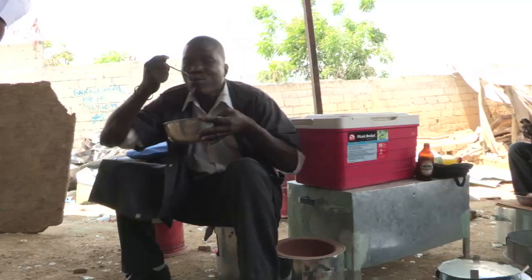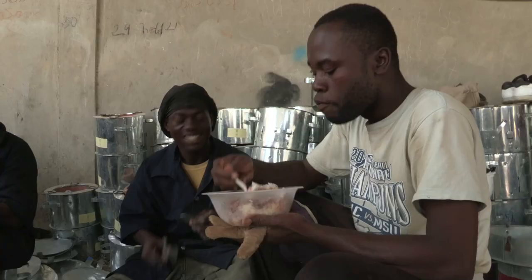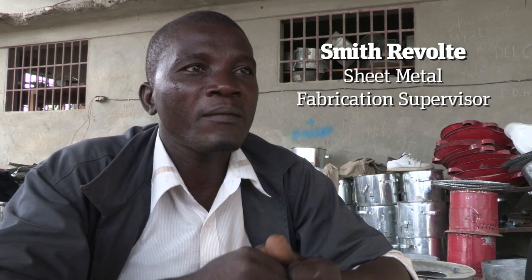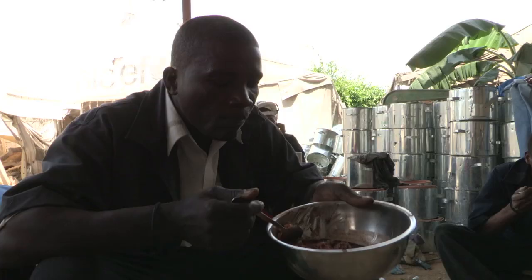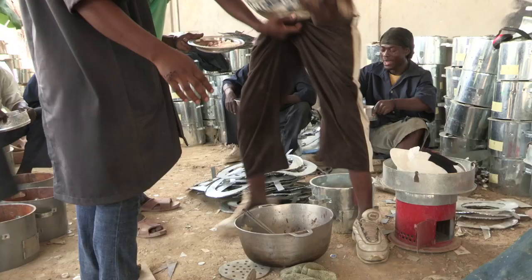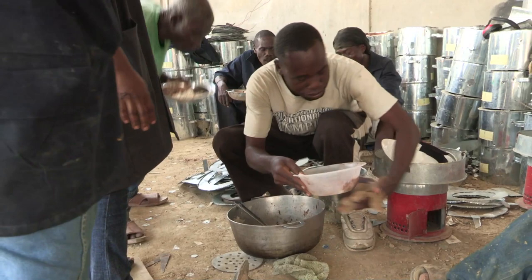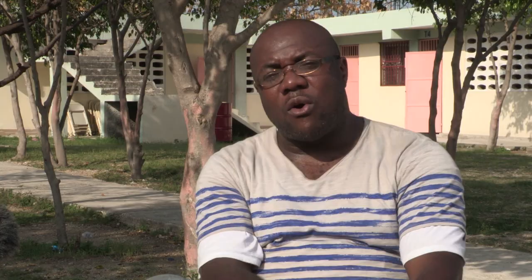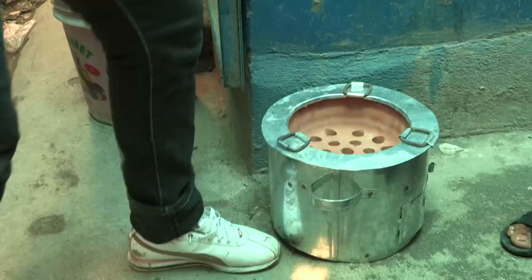With jobs so hard to find in Haiti, the employees at D&E Green Enterprises appreciate just how lucky they are. With this job, I'm able to support six people at home. And Duquesne's plans for expanding the company are already underway. As soon as finance can be secured, he'll build a new factory, which will allow him to greatly scale up production. We think this project on its own will create anywhere between 400 to 500 direct jobs, combining workers and distributors.